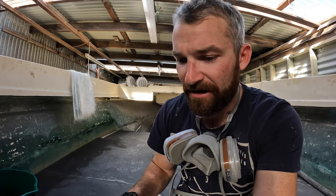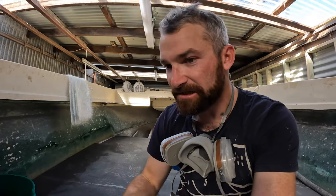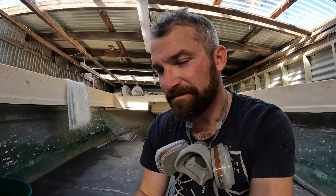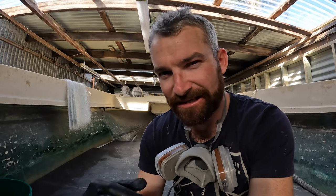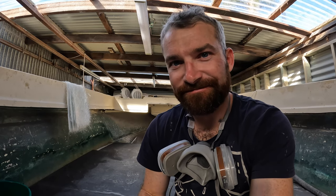And I find when I'm doing my radiuses that it's nice and easy to lay the radius wet and then go wet straight over it with your chop strand mat. And that just prevents any further sanding. So if you can do it as you go, I find personally, that's the way to go. All right guys, I'm gonna jump straight into this one and smash it out.